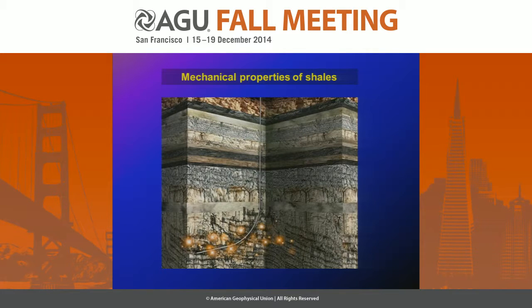So when we think of mechanical properties of shales and how this relates to fracking, it's pretty obvious that the fracking process itself is a mechanical process and is determined by the mechanical properties of the rocks. But also production and the way production changes might also be impacted by the mechanical properties as well. So, of course, if you want to understand the different stages of gas production from shales, we're going to have to understand a little bit more about their mechanical properties.